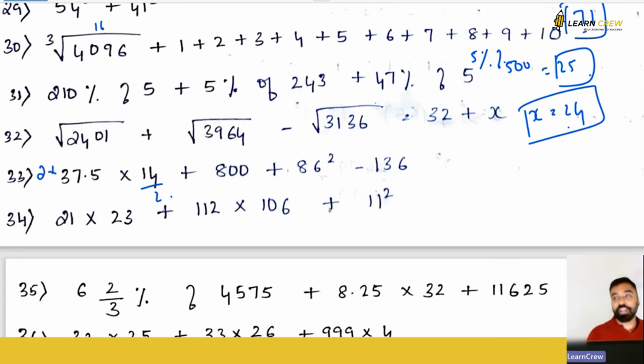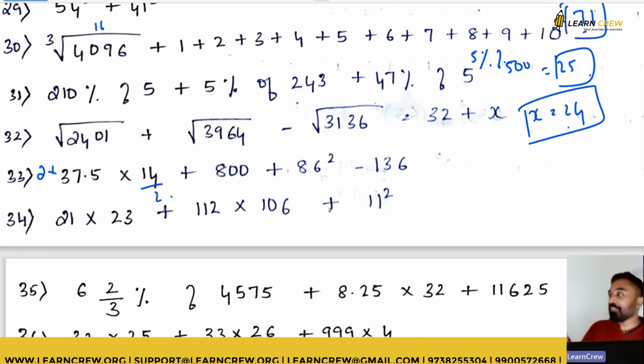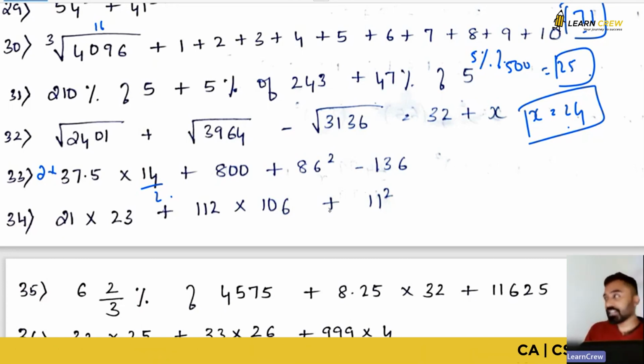See, whenever you get a point or decimal, try to convert it into a whole number. That is one concept that you need to understand. Percentage can be interchanged. Remember that. And whenever you are adding, add common numbers in order to make it a whole number. 43 plus 57, because that makes 100.